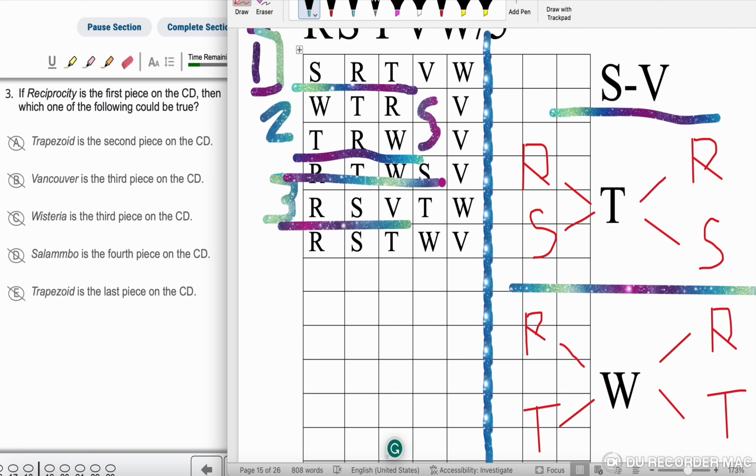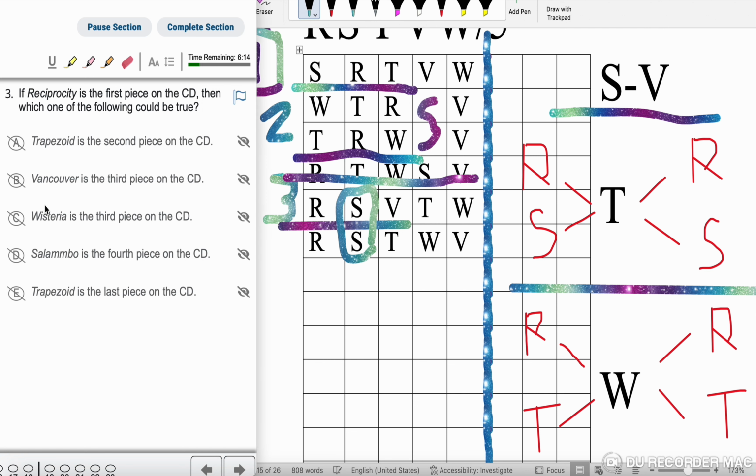So I'm just going to cross out this world that I created because it's no good. So RS that we see. RT before or after W. So these 2 worlds that I created, it does work out. So let's see. Right now, I see that S is in the second spot. So let me see if S is number 4. So S, they're saying no.